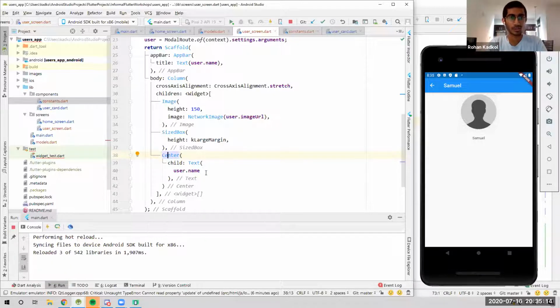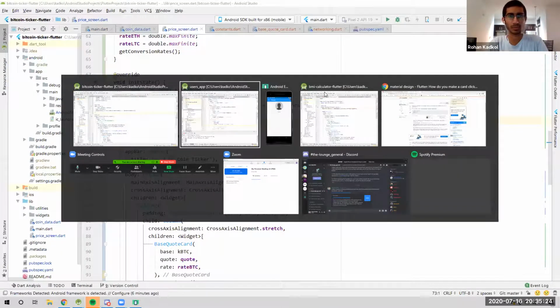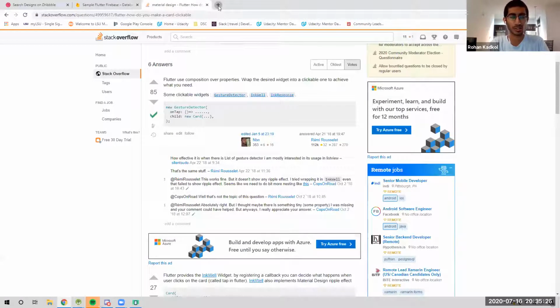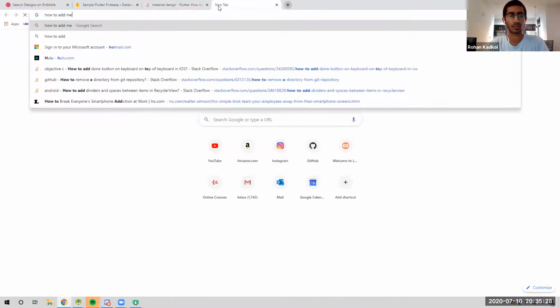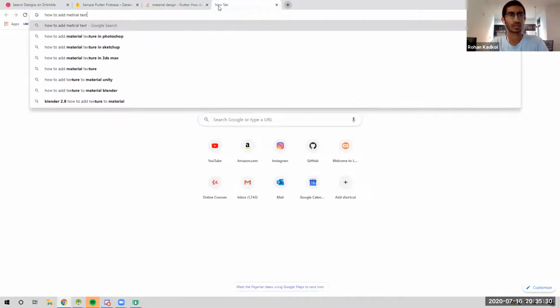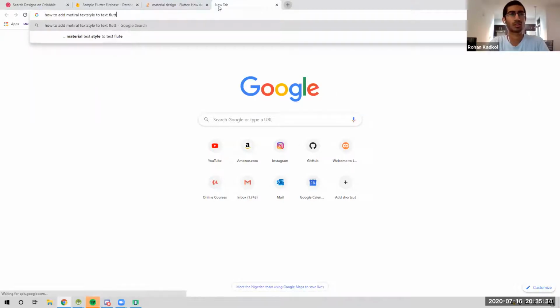All right, now this doesn't look good, of course, but we'll style this text style. Actually, let me Google search. I always want you to know this: how to add material text style to text Flutter.